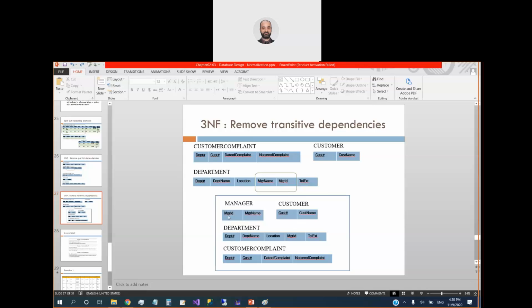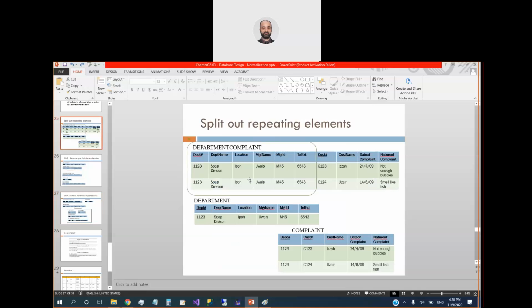Is that clear? Because if we keep the things in the same table, then the data is going to be repeated, right? As you can see here, the same record is completely repeated, right?